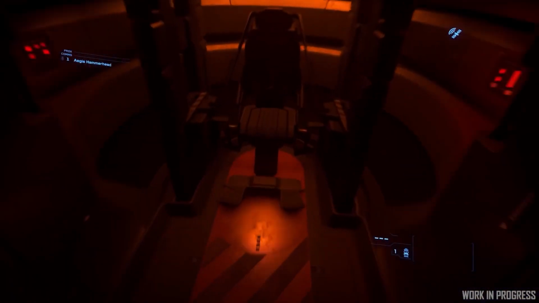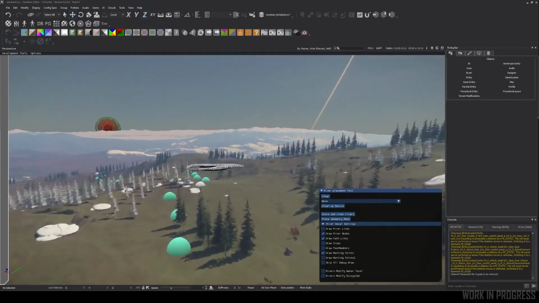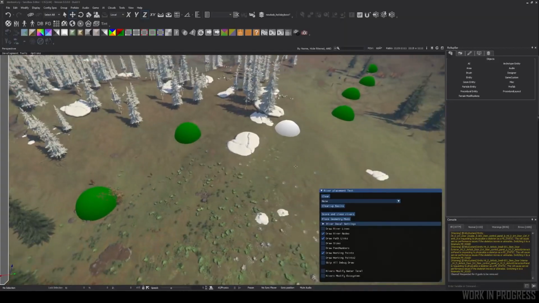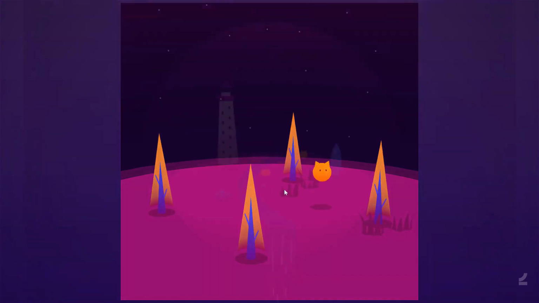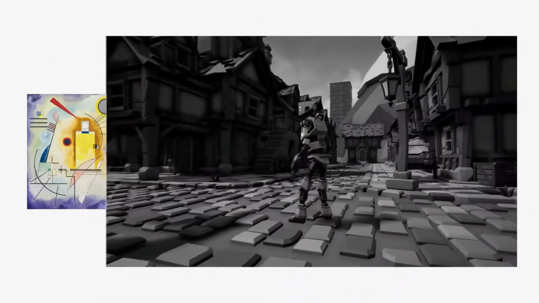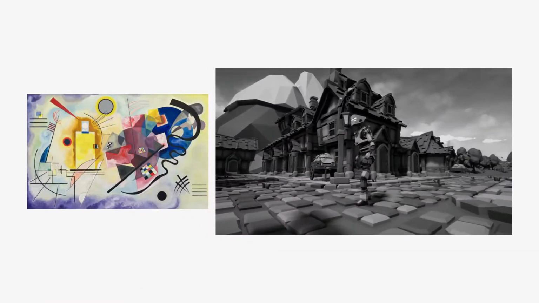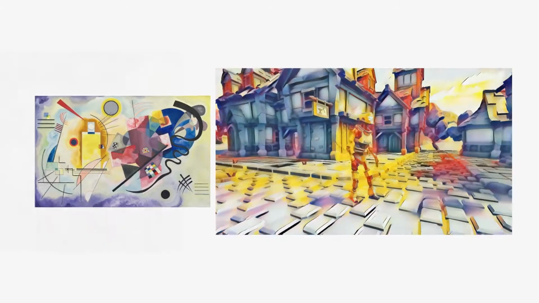Next up, let's look a bit at content generation. Procedural generation has been around for quite a while, but it's becoming more and more advanced. Cloud Imperium Games, for example, use it to create entire planets, while others use it on much smaller scales like here, where Embark Studios use procedural generation and AI to aid in content placement to speed up things like building a good-looking forest level. And over at Google, the R&D team at Stadia designed a tool to automate the iteration process of finding the right art style for a game.